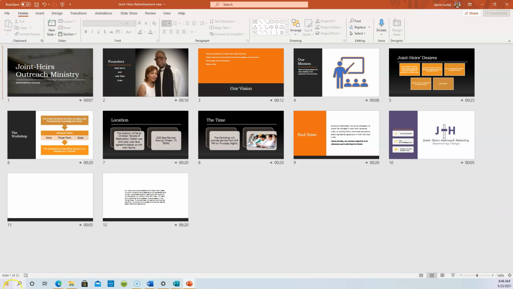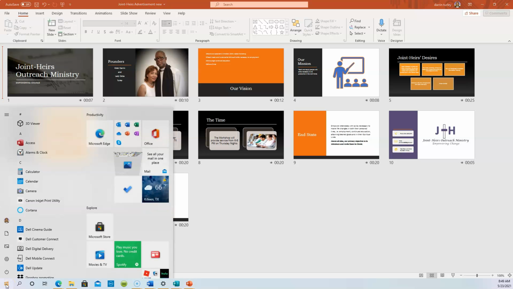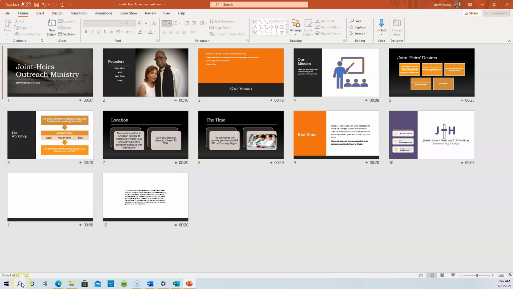At the bottom of your screen, you have what is called your taskbar. At the left of your taskbar is your start button. You hover over here, you click the start button. We'll get more into the start button later in the modules, but this is the start button. Then you have your search and your Cortana. You have your multitask view. This shows you how you do more than one view if you have more than one file open. And then you have your other task view items that have open features.